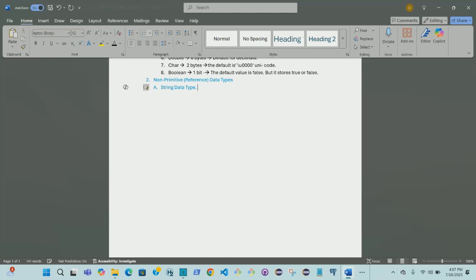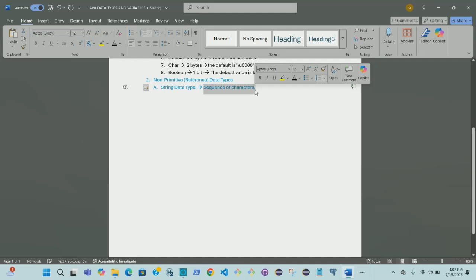So a string, in short, is a sequence of characters.